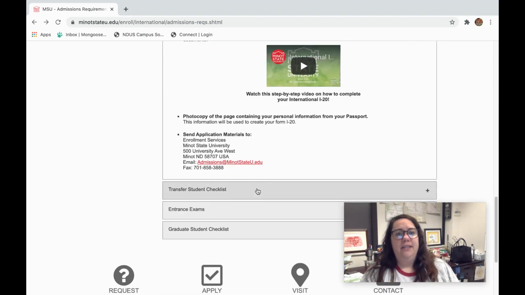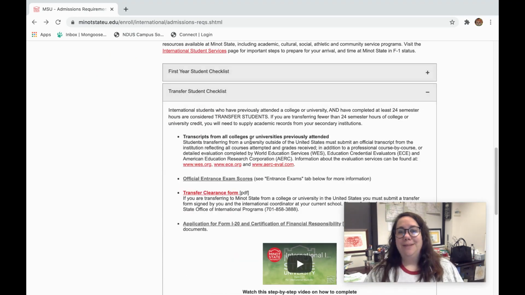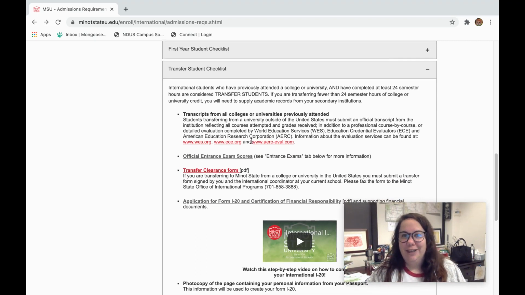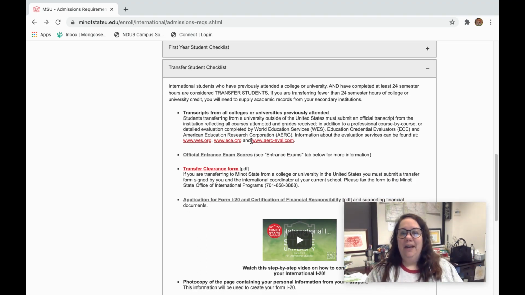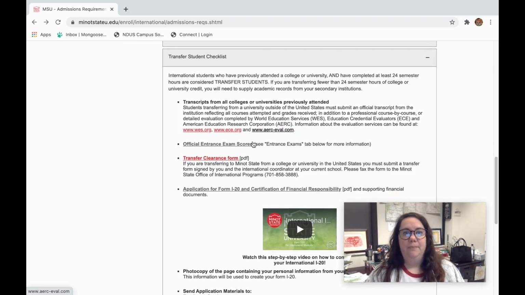Okay, if you're a transfer student, that would mean that you have some college credits, whether you attended post-secondary and only did a couple, or whether you have quite a few. Either are fine. You're still considered a transfer student. So depending on how many credits you have as a transfer student, if you have more than 24 U.S. credits, that once they're equated into the U.S. system, we won't need anything other than your post-secondary records. However, if you have less than 24 credits, we're going to also need your academic records from your secondary or high schools. And so definitely, if you have questions about that, send us an email, let us know what your situation is, and we can help you determine what you're going to need.